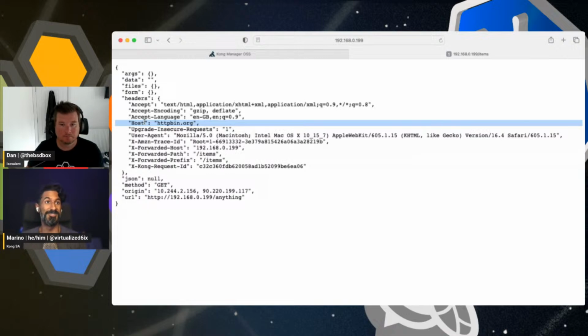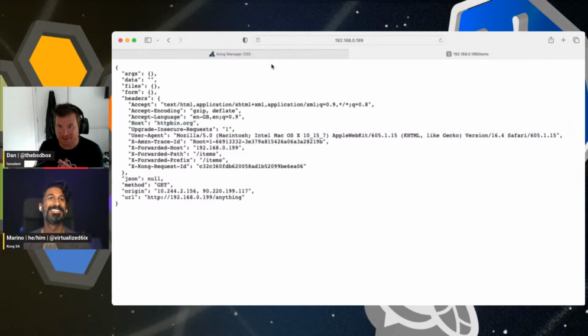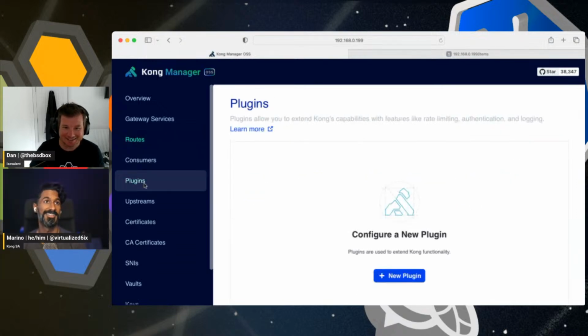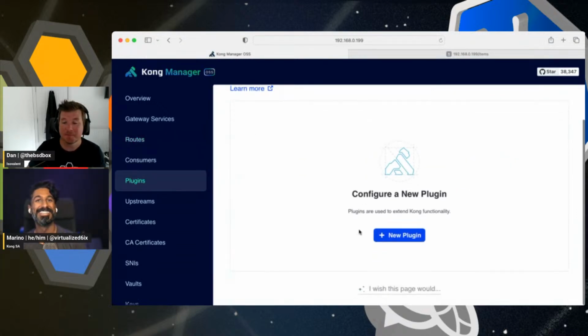Like, we're done. Well, I mean, this is effectively the simplest way of showing you the concept. We've just created one backend service here, but we can have zillions of them. We can have routes that go all over the place. I think the magic really comes in when we look at the plugins. Exactly. Click on the plugins. We need a new plugin, so let's click on new plugins.